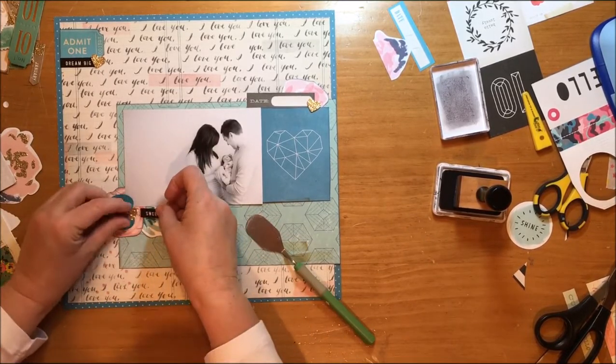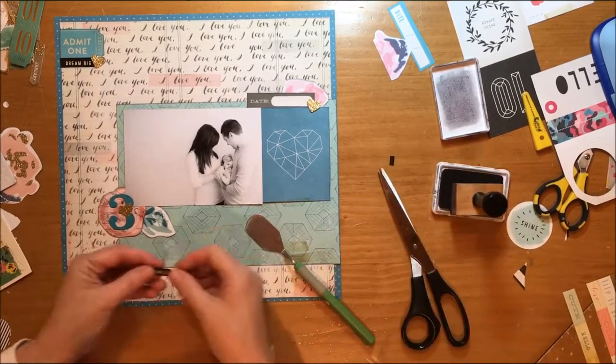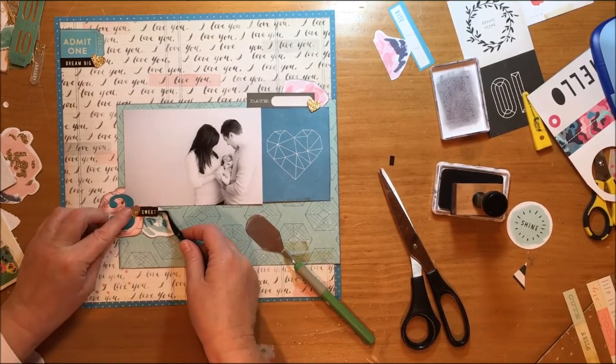The sticker at the top left there says Dream Big, and then the one at the bottom there says Sweet, and I just pulled off a little bit of an edge to a sticker there.